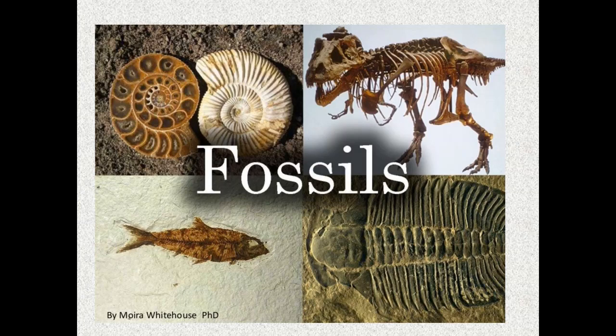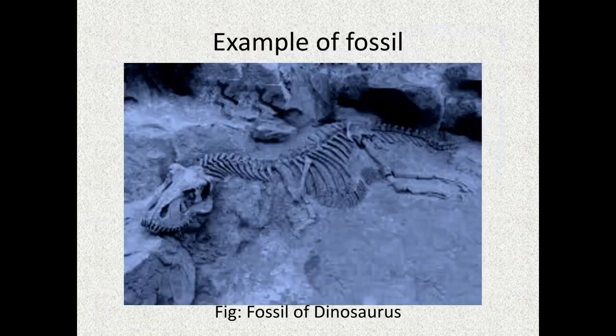So fossils we find in many forms. It can be skeleton also, it can be shell also, it can be impression also. And by studying the fossil, we can know the age of fossils by a technique called carbon dating. And age of fossils reflect the age of evolution of a particular organisms. So fossils are best evidence of evolution. So this is a picture showing fossil of dinosaur, and coal is also the best example of plant fossil.